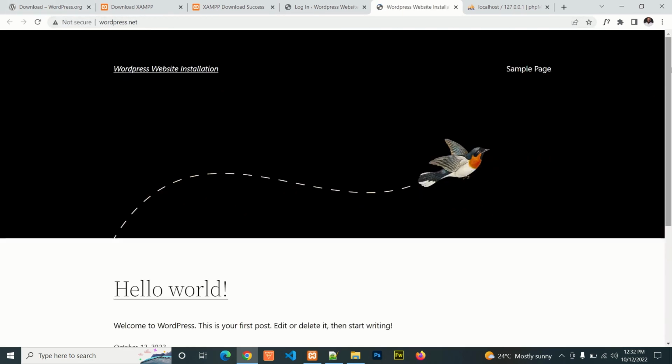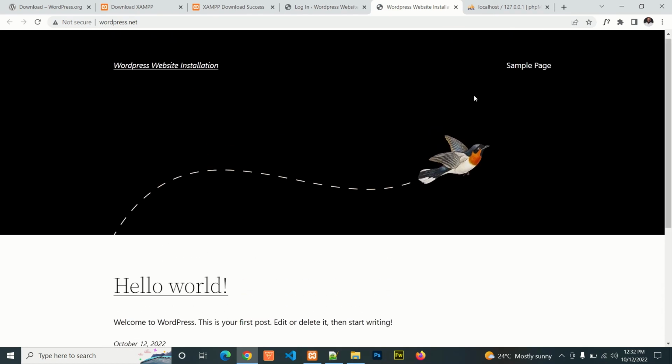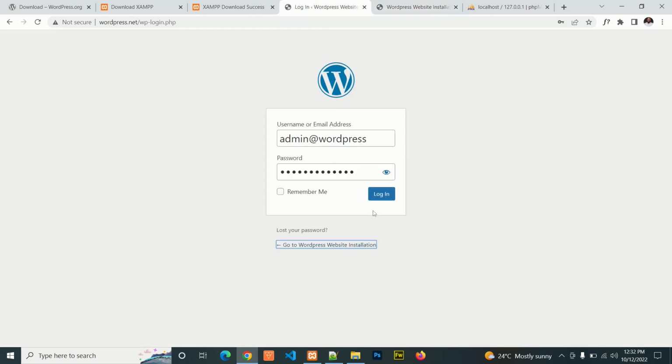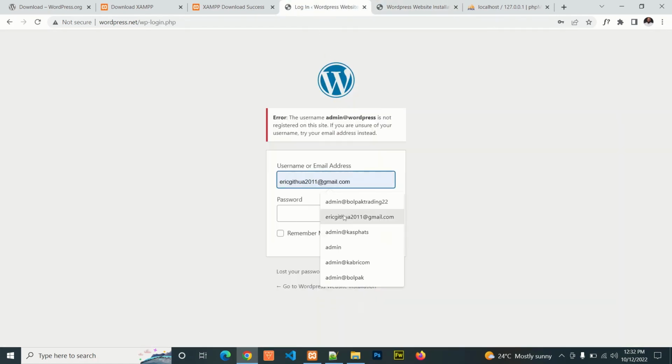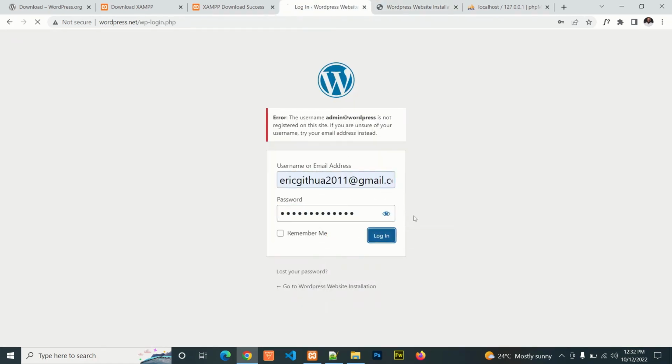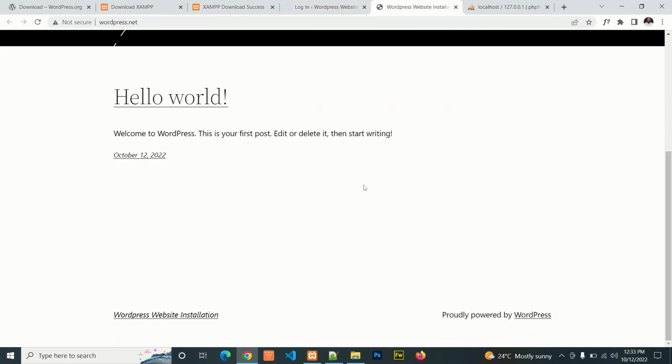There you see the URL. It has a default theme for your WordPress. You can log into your backend. You have WordPress already installed.